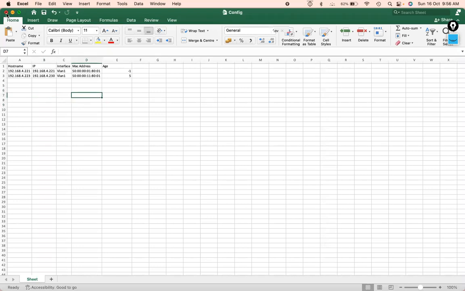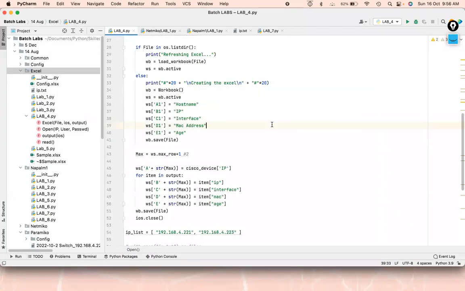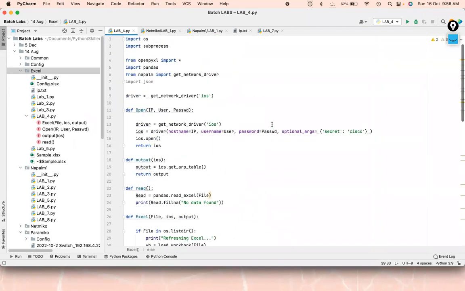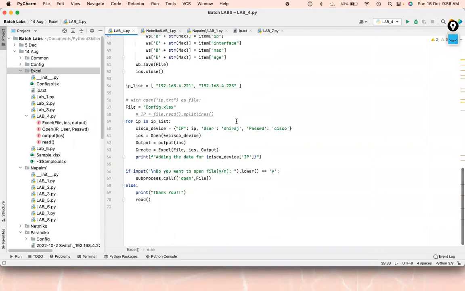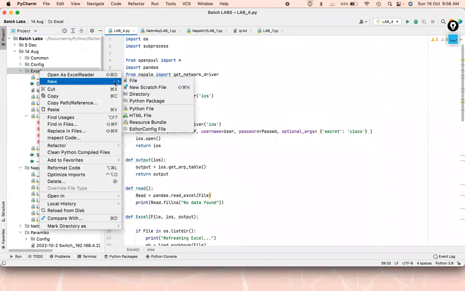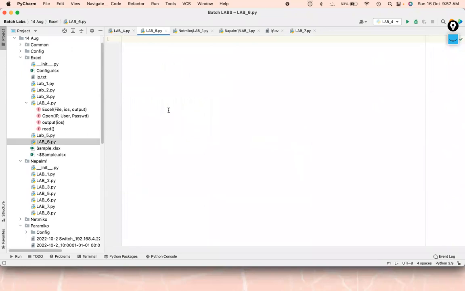We can implement the same logic in Paramiko and Netmiko also. Yes, we have a lab for those. Right, in this way you can get the IP address and IP details. Now let's do the new lab for Netmiko. Paramiko, you can do on your own. I'll take a lab of Netmiko, and I have one Netmiko lab with multi-threading as well. Let's cover that.